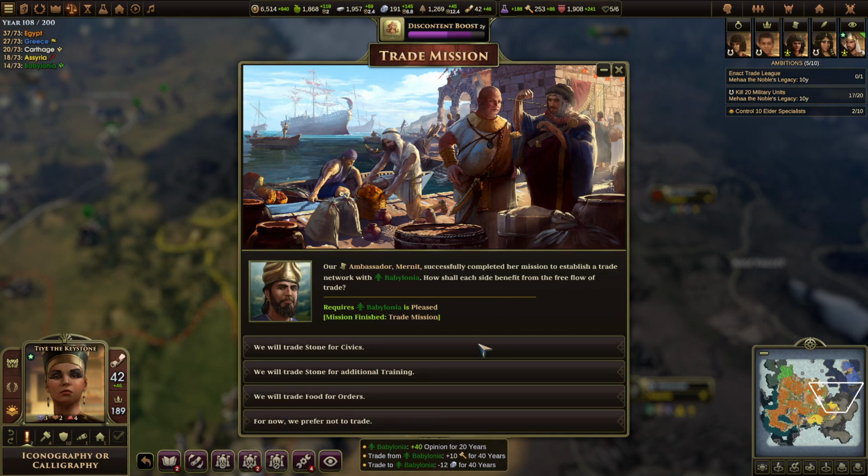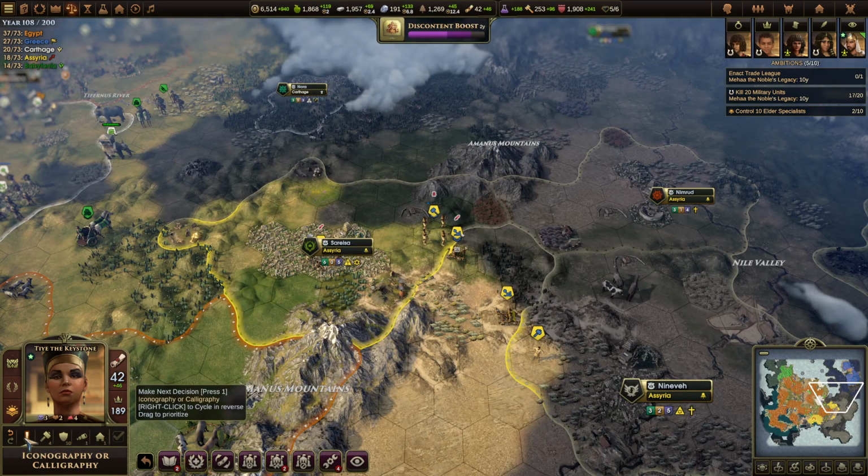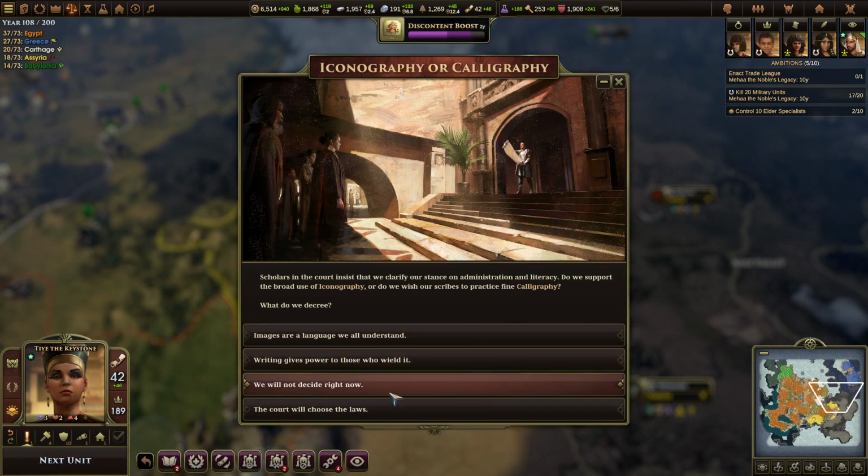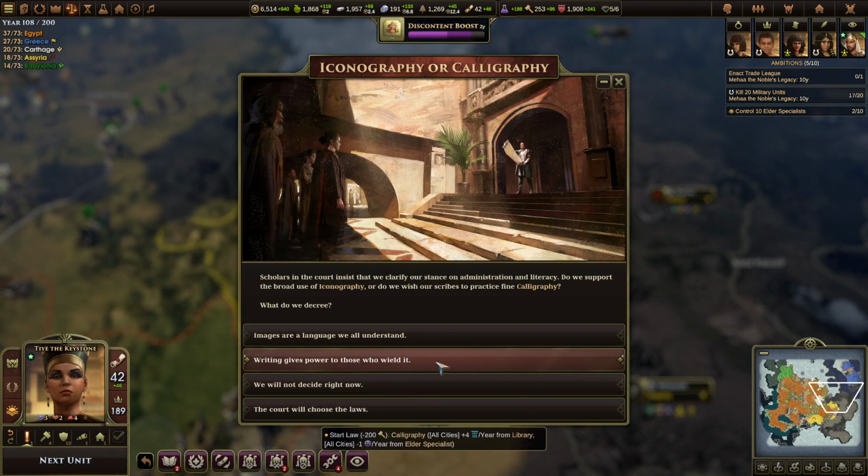Well, we're hurting for both, but at least we can buy stones. So we'll do that. Iconography or calligraphy. Yeah, well, that does cost us orders as civics, so I'm gonna hold off on that. So it's pretty clear we're gonna go with calligraphy.